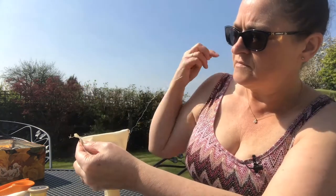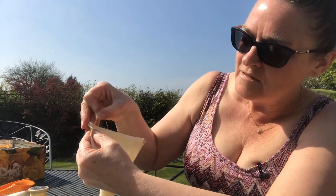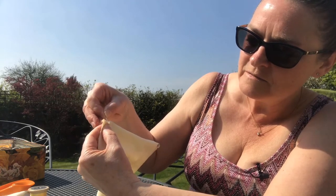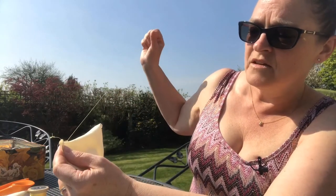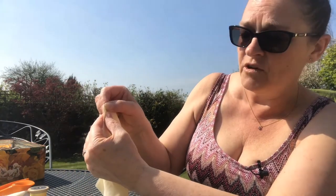Right, so running stitch. Tiny, tiny, tiny. So we go in and then we just come back out. Tiny little stitch. And we're going in a straight line, so if you want you can draw a straight line in pencil on here and then follow that line.